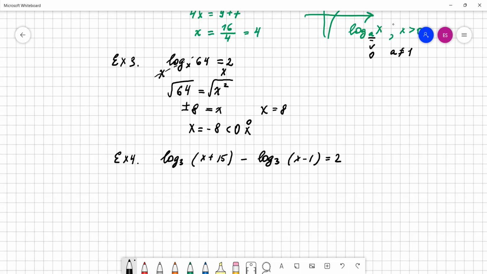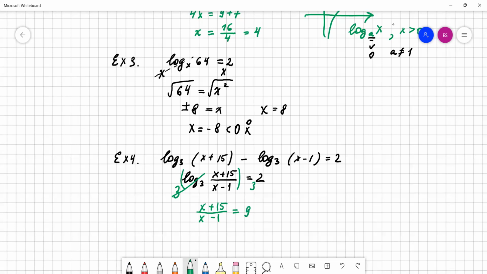Okay, guys, what is going to be my way of solving it? I see that I have a difference of two logarithms with the same base. I remember that I can always combine them back together as one logarithm with base 3, but my arguments are going to become the numerator and denominator of a fraction. Why denominator? Because there is a minus here. And now I'm just going to use a standard method. I'm going to raise 3 to this power and 3 to this power. So here we cancel it and we have x plus 15 over x minus 1. And here 3 squared is going to be 9.